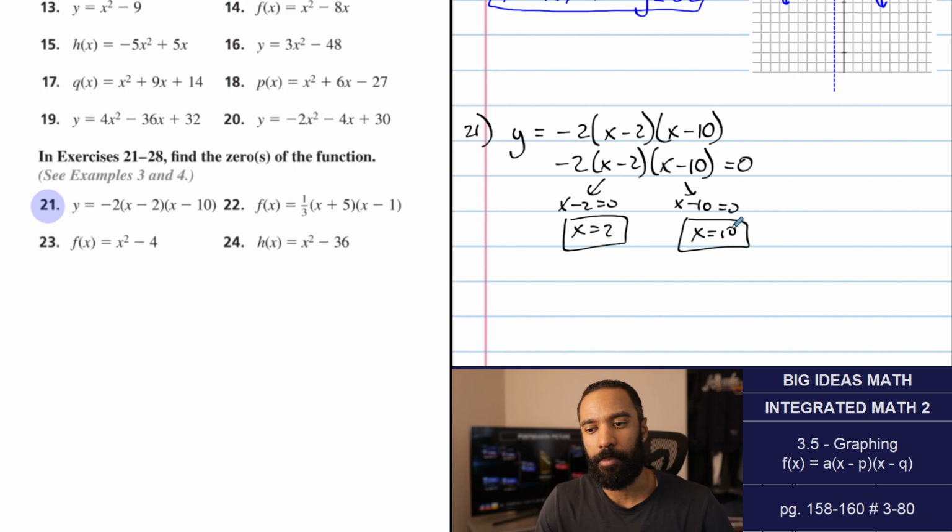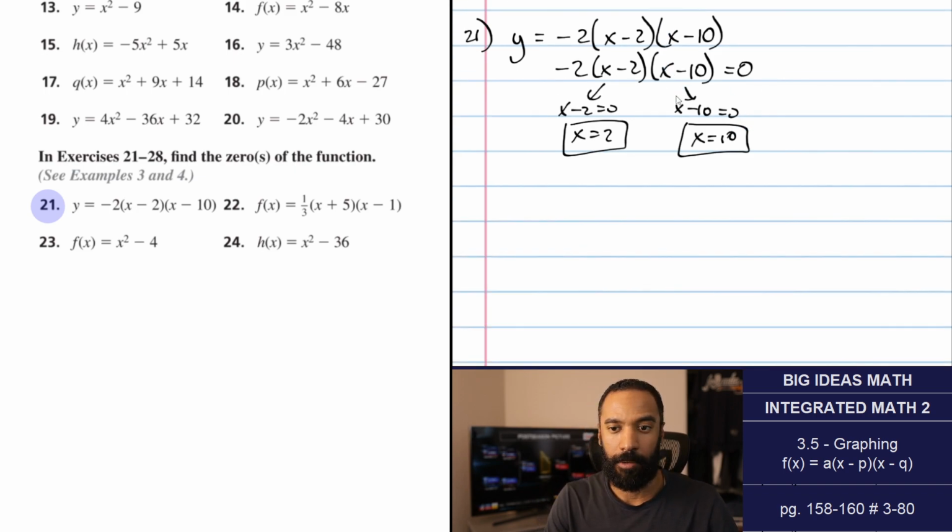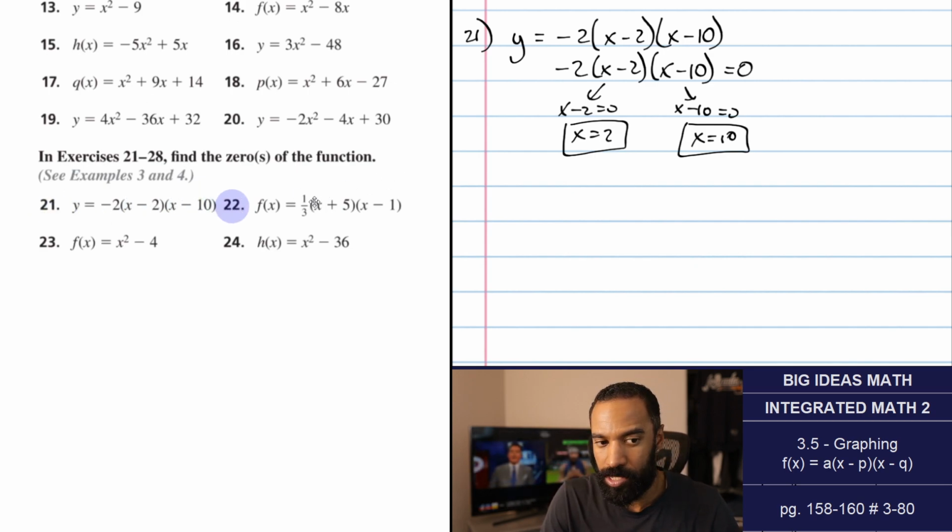So I'm going to skip a lot of the mumbo-jumbo for a lot of problems. For my time and your time, I'm going to copy down the problem. If you see that it's factored, then the opposites of these values will represent the answer, because you don't have to divide by something with the x or anything like that. It's already set to go. These are the kind of easy problems once you recognize what you're being asked to do.